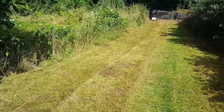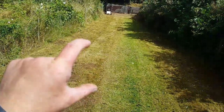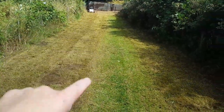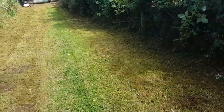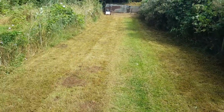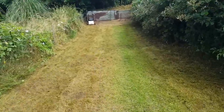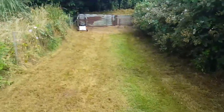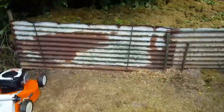Well, I'm getting there. That's about another hour gone by. I'll just go gradually getting lower and lower with the mower, and every couple of notches I put the collector box on and collect up all the things, which is a bit of a challenge because it's a smaller collector box on this mower than the other one, but if I don't collect it, it just won't get through it. So, as you can see, it's still quite long in patches, so I'm going to keep going probably another hour and it'll be where I want it to be.